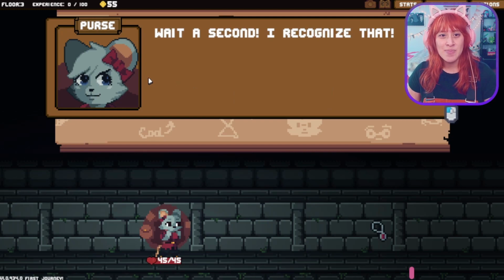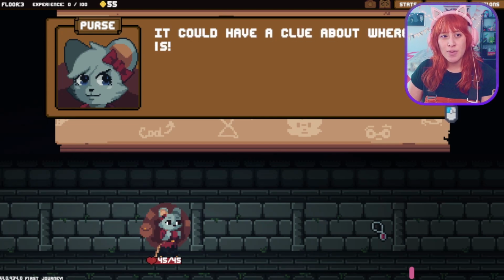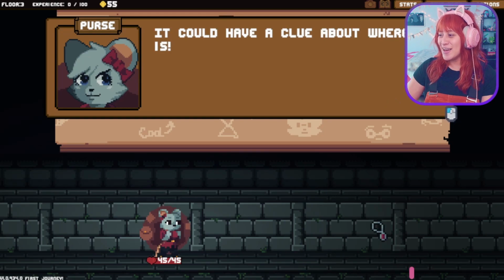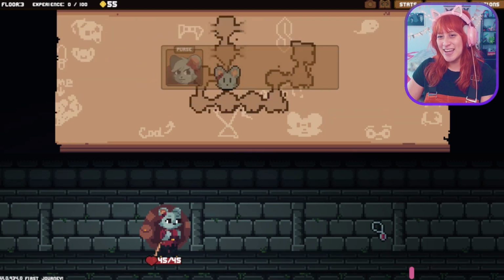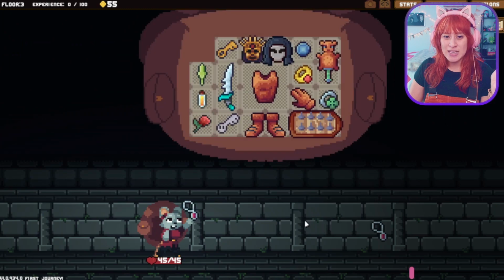Purse, is that my name? Wait a second, I recognize that. It's my mom's lost locket. It could have a clue about where she is. Is my name Purse? How did I not know that? There's something inside it, but only your mother knew how to open it.